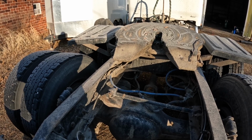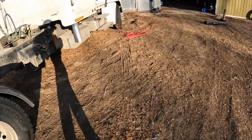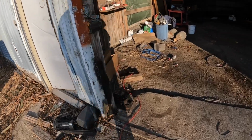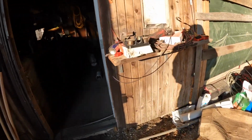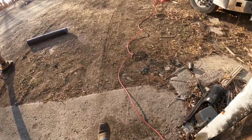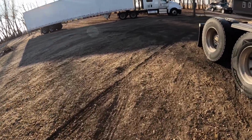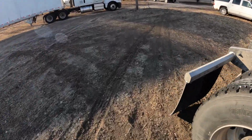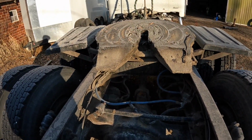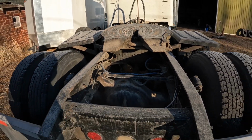We should be good. I might still have my old one, but I don't know where it is. I've got U-joints sitting all over the place. I think I still have the old one from the front sitting around in a box that was still good, but I'm not sure. I'd have to round that up if I did need it. I could use these caps over and just use the center section. Anyway, don't need to bore you. I'm going to get to work.